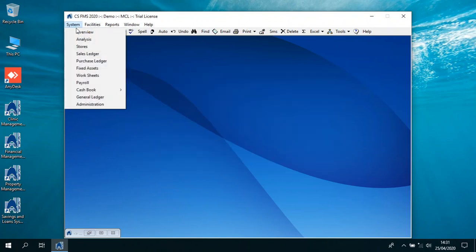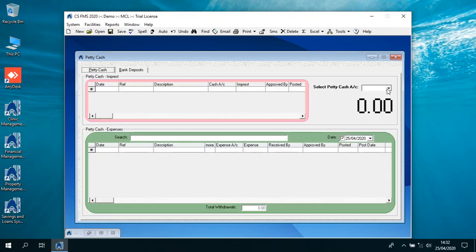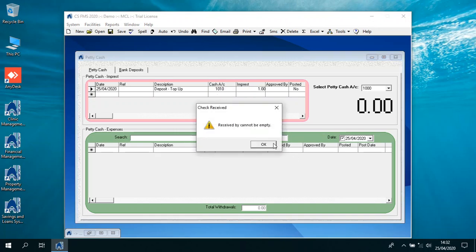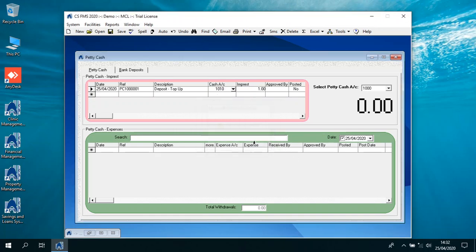You can also then go to the petty cash. The petty cash, start by selecting the petty cash account. And select the petty cash, then you come and you start by putting money in the petty cash. You say receive money from cash, yeah, and then the amount was say 5,000. It was received by demo, and you can say post, yes.